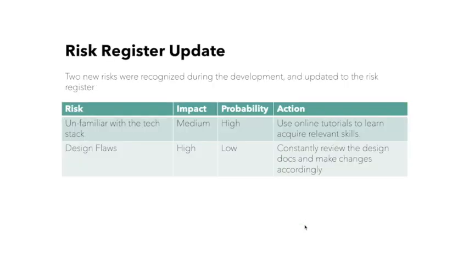We did want to also mention the primary risk that we are tracking at this point. The big one for us is unfamiliarity with the tech stack. We do a lot of watching tutorials and reading documentation, so there's a big learning component, and the risk there is that that could bleed into the project schedule. It might also fall down to that second risk item, which is design flaws. And for this, what we're doing is trying to constantly keep track of our design doc and make changes as we need to. So we'll move on to the demo now.